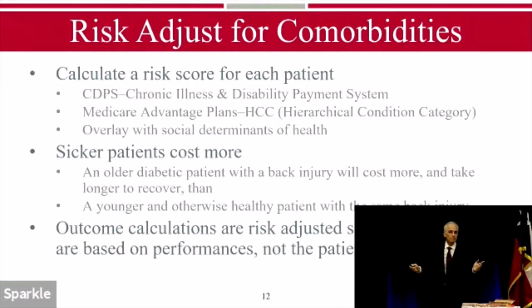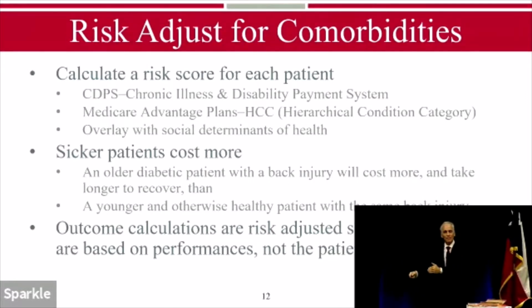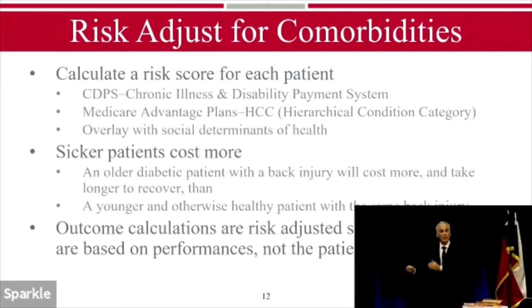Another one is zip codes. In America, we have what are called food deserts, places where you can't buy healthy food. If you can't buy healthy food, well, you're going to buy unhealthy food and fast food. If you buy fast food, well, you're going to get obese. If you get obese, you might get diabetes. And those things are very expensive because not only do you have to treat the employee for obesity and diabetes, but those are comorbidities that make everything else more expensive. So if an employee breaks their leg and they have diabetes, well, they're probably going to cost more than an employee that breaks their leg that doesn't.